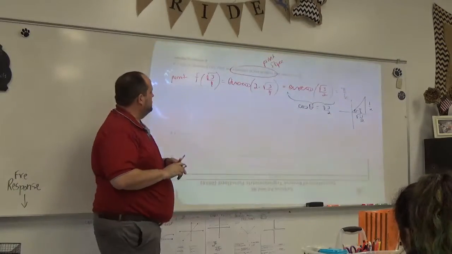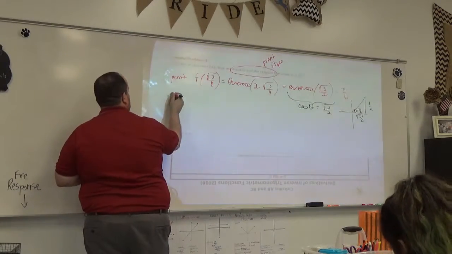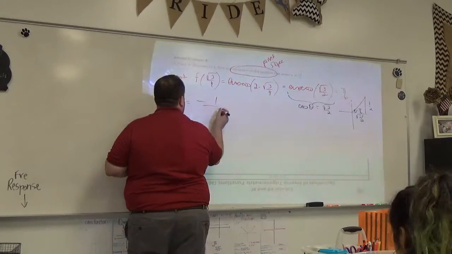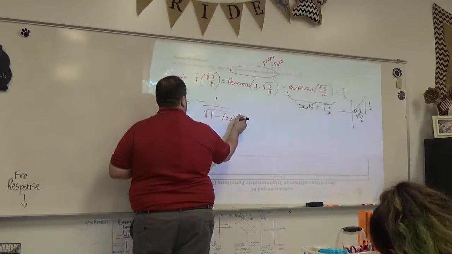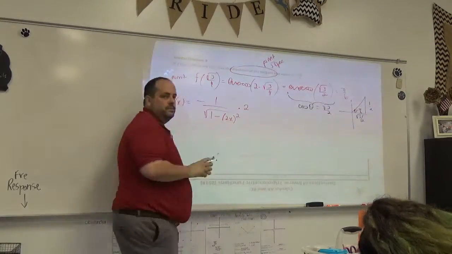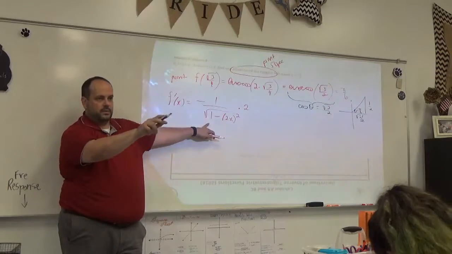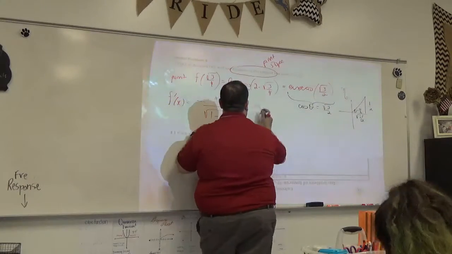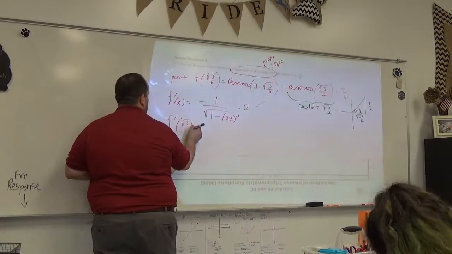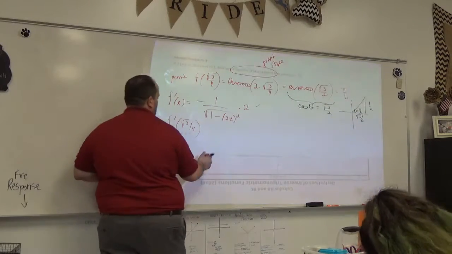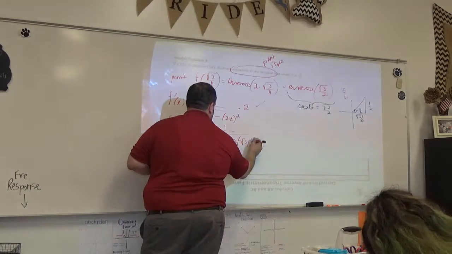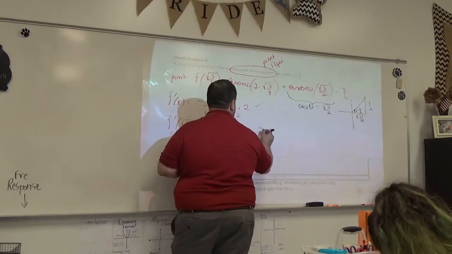That's the point. Now I need the derivative, and I'm really interested to see how many folks get this. The derivative of arc cosine of 2x is negative 1 over square root of 1 minus 2x, the whole thing squared, times 2. How many guys honestly have this as your derivative? Okay, nice. That has got to be worth at least 1 point. What you need though, you found the derivative because you need f prime of square root of 3 over 4. So negative 1 over square root of 1 minus 2 square root of 3 over 4 squared, times 2.